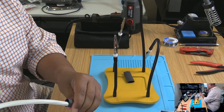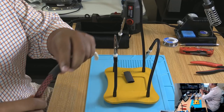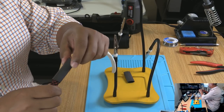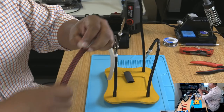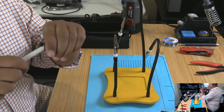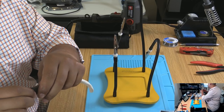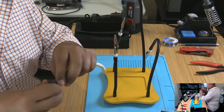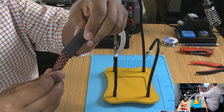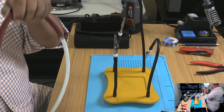All right. Let's see, a lot easier. There we go. Much easier. Ta-da. Put the other half on because I need one of these for each end. This is sort of a fit and finish thing. It'll all make sense at the end why I'm doing this. Kind of twist it as I go on because you see it starts to sort of flex, it doesn't want to go through. Alright, there we go. Alright, push it down a little bit further.